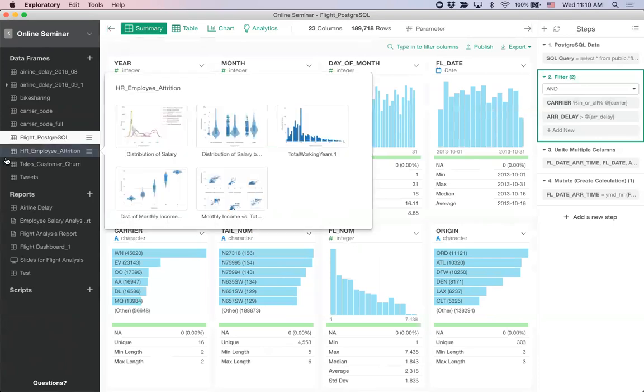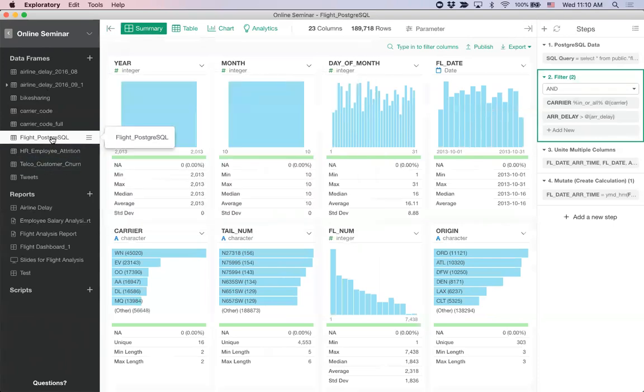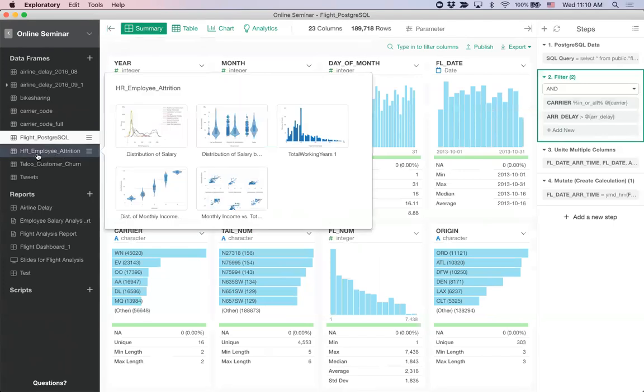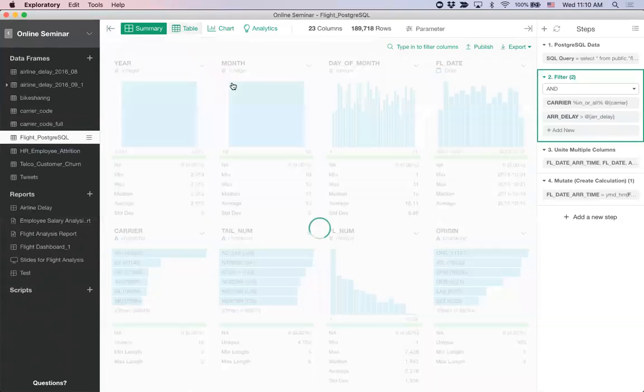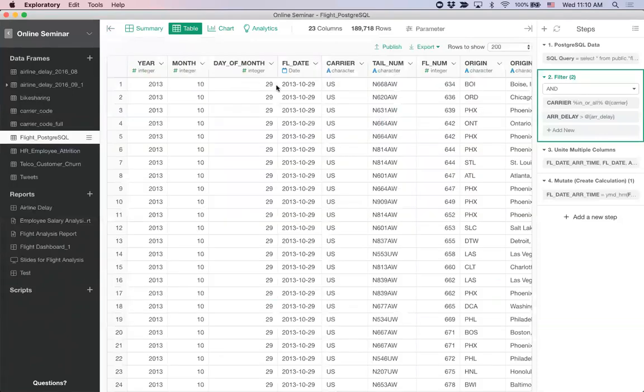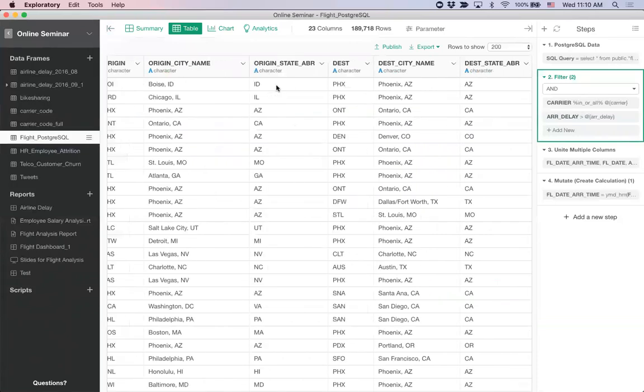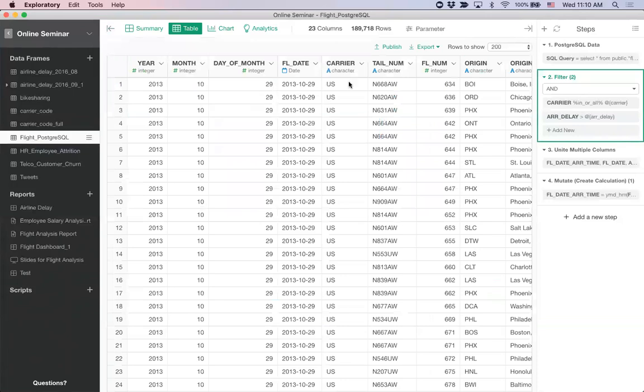We're going to use first the flight delay data, and later the HR employee data. With this flight delay data, each row is basically each flight, and how many minutes it was delayed, where the flight left and arrived in the US. So you have a carrier name and flight number, and what time the flight left and arrived, that kind of information.